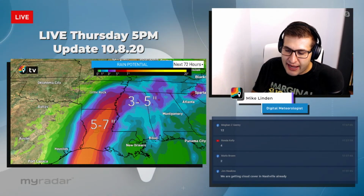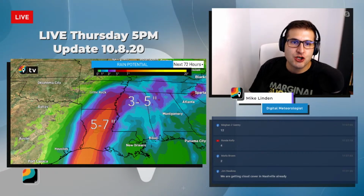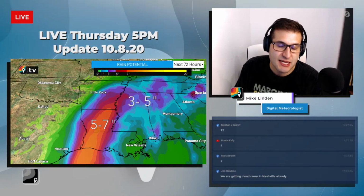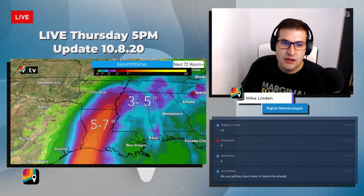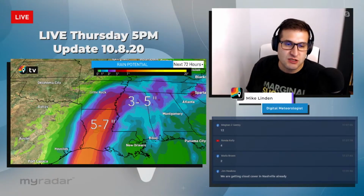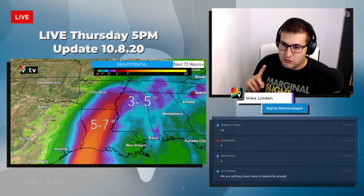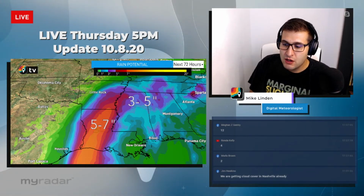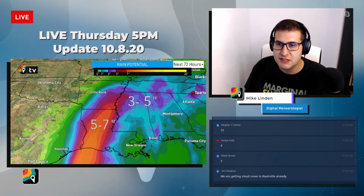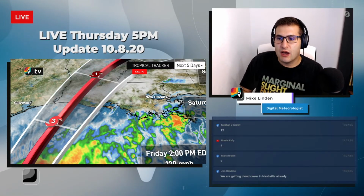So we've got someone on Facebook asking, what's the impact just north of Lake Charles? And this graphic kind of shows you that just a little bit. Rain, a lot of it. The storm surge, of course, potentially upwards of 11 plus feet. I'm 6'3". That's two of me, essentially, worth of water where it's not supposed to be. So storm surge, especially if you live along the coastline, Lisa, and then the rain working its way through to the north of Lake Charles. If you live in that area, let me pull up the tropical tracker here, this graphic, so you can see where the landfall may occur. That's where you've got to worry about the strong winds, of course. So I'll leave this graphic up there.